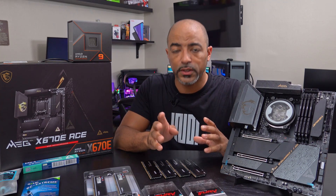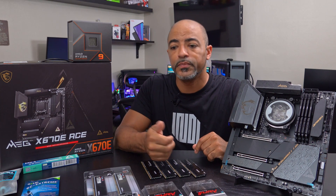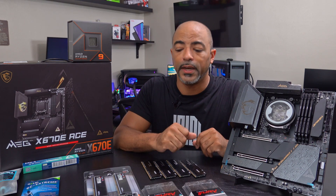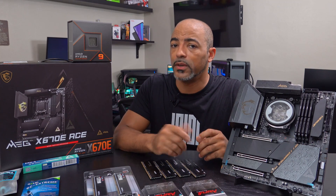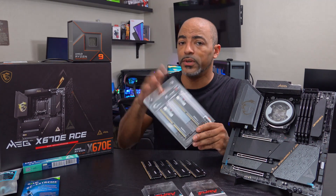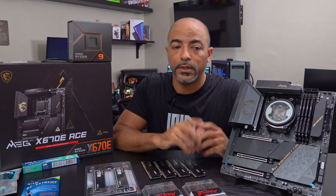In summary, there is a difference between DDR4 and DDR5 RAM. DDR5 RAM is faster, takes less wattage — which is nice in this day and age — and has higher capacity, which is definitely nice. Yes, it does cost more, but prices have been dropping. And deals like what Micro Center was doing — giving free DDR5 RAM with the purchase of a 7950X — are very helpful and welcome.